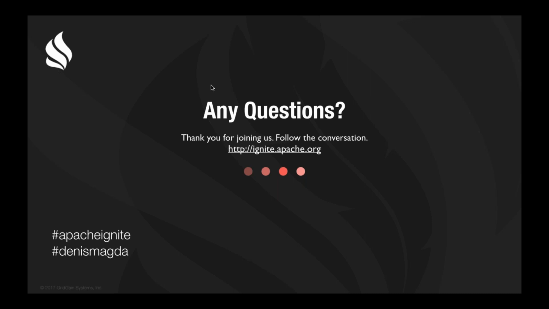Okay, next question. Will Apache Ignite support data frames or just RDD? Data frames, yes. According to my knowledge, the data frames support should be rolled out by the end of this year. You can go to the Apache Ignite dev list if you subscribe to it. You can even find a special discussion around this feature. I know that presently we have a prototype, and that prototype is being reviewed. And I hope the data frame support will be publicly available for usage pretty soon, in a matter of a couple of months.